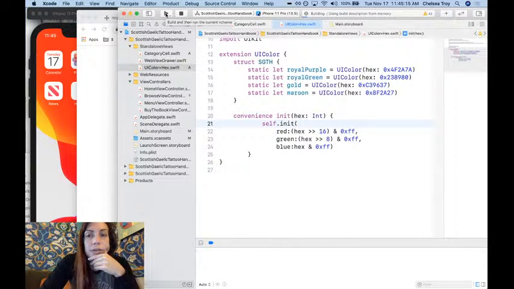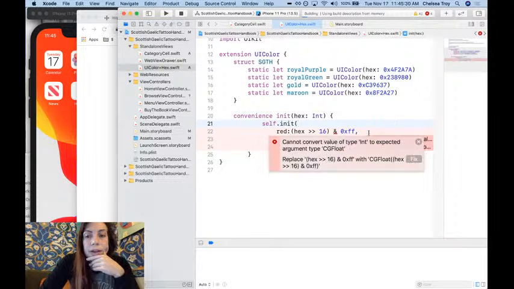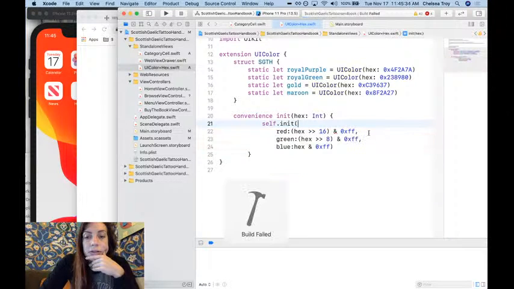Is it running? Very upset. Cannot convert value of type Int to expected. And then the error just disappears.